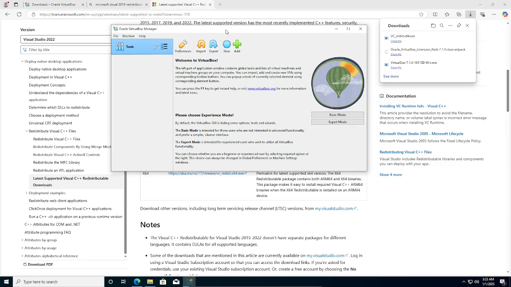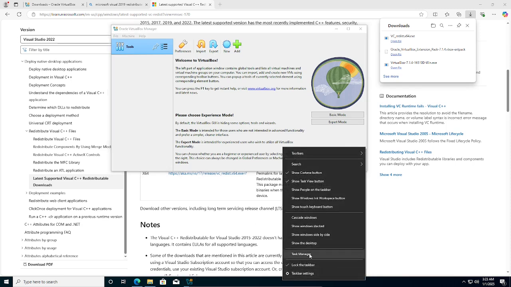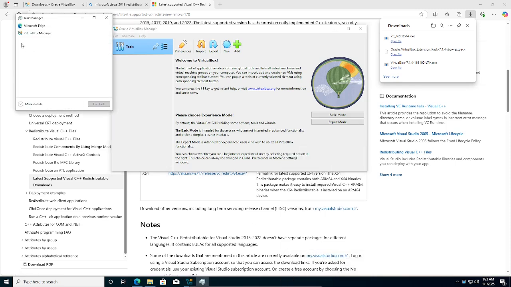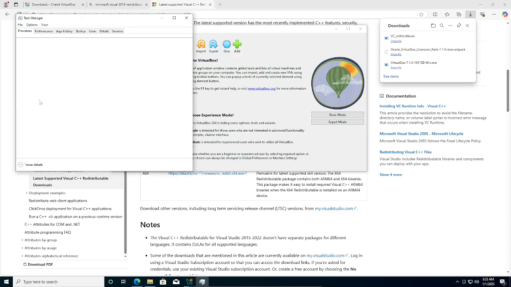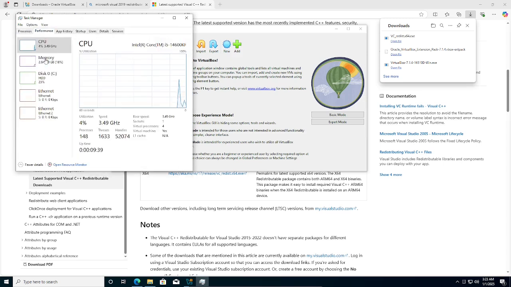There is one particular dependency for this VirtualBox to be installed and running properly, which is within the BIOS. Your option for virtualization needs to be enabled. If it is not enabled and you try to start your virtual machine, it will break. So how can you check whether this is enabled or not? You have to go to the task manager, more details, go to performance, under the CPU, click on the CPU.